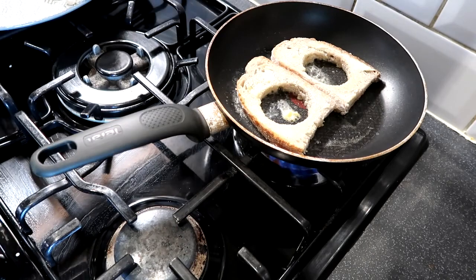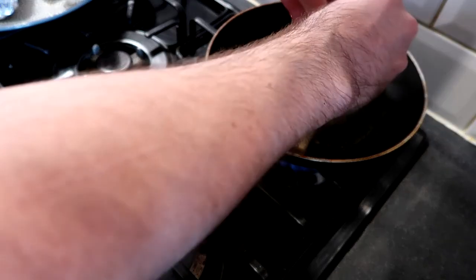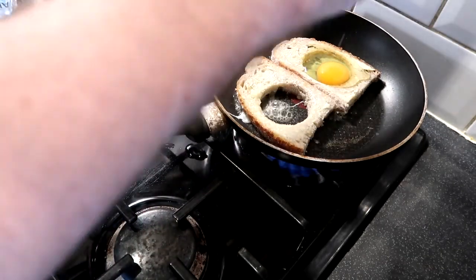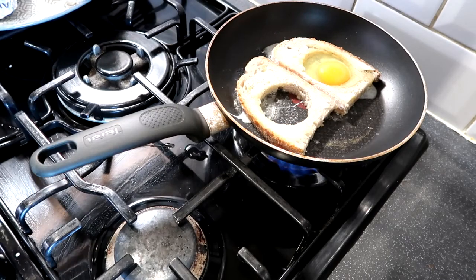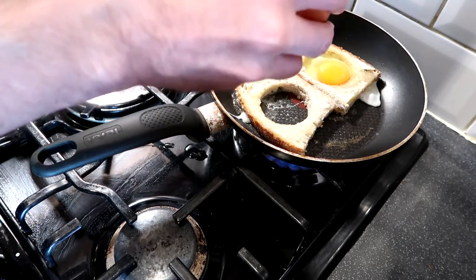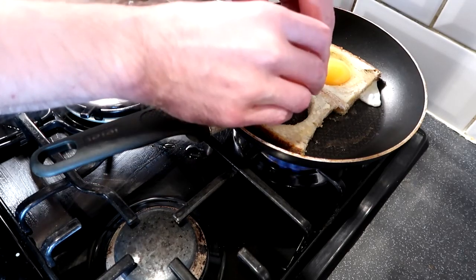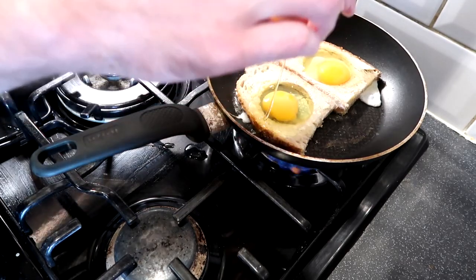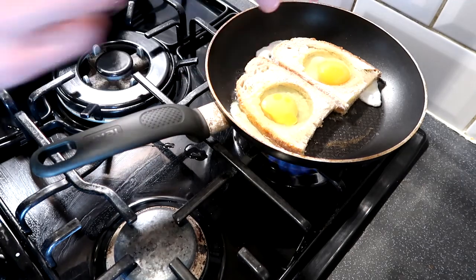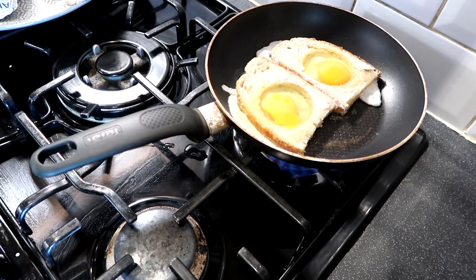Right. Okay, now I'm going to crack open the eggs. In goes one. I can't believe I got that first one. And there's my hand covering it. Let me try that again. I'll try and do it so you can see. Okay. It's very difficult not to cover. There. Oh, look at that. I split that a little, and it has run a little bit. But that's okay.